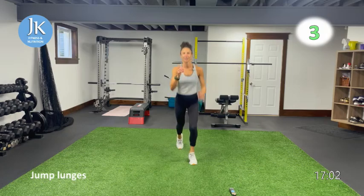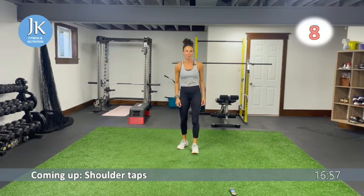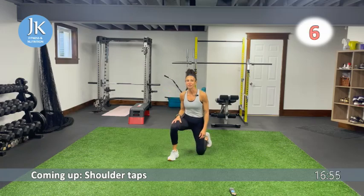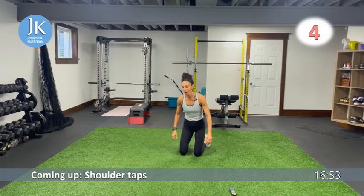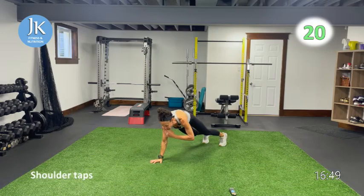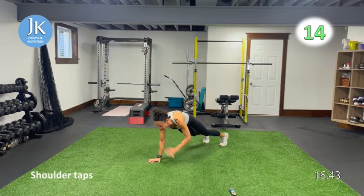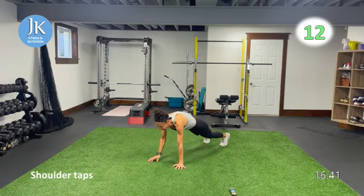That's it. All right, plank position on the ground. Last time for shoulder taps. And then end with our jump lunges. We have one sprawl and two pop squats. All right, here we go. Shoulder taps first. Let's go for one, two. Come on, push through the palms of your hands. Core is nice and tight. Really focused. Keep your core engaged. No bums in the air, please.